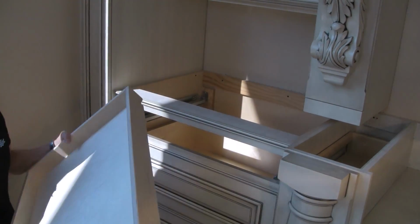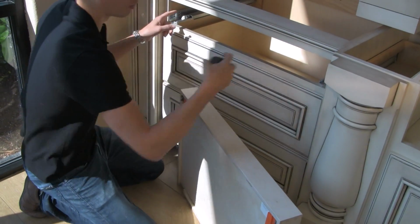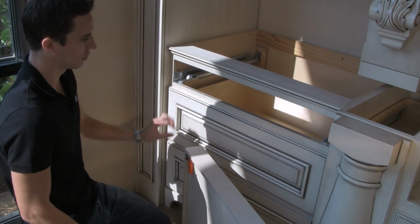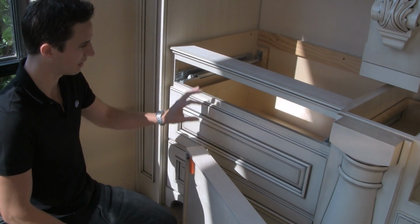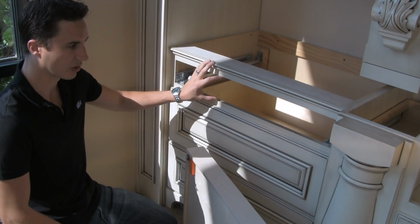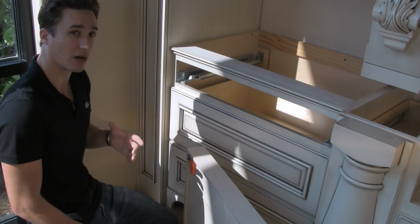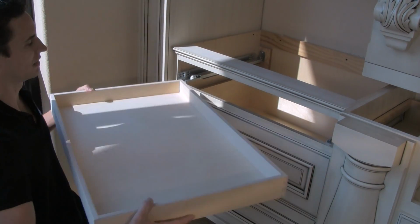Now, you've already measured your drawer box. Okay? Real quick recap of our measurements. Opening width, take 3/8 of an inch off. That's the width of your drawer box. Opening height, take 1 inch off of that. That's a usable height. So in this case, we have a 3-inch tall drawer box going into a 4 5/8 tall cabinet opening. Watch our other video on how to measure for Blumotion slides, and you get a little bit more in-depth details on how to measure.